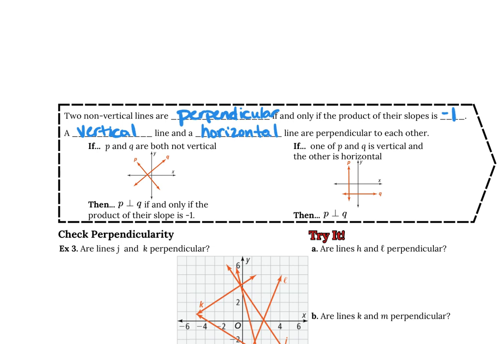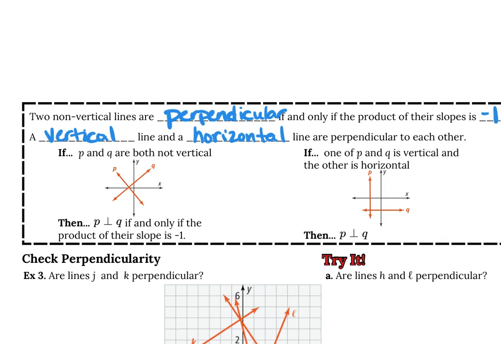Okay. So one thing we might remember from algebra is that when we're finding the slope of perpendicular lines, we're looking for the negative reciprocal. So we can either try to find the product of the slopes and see if they're -1, or we can just see if they are negative reciprocals of each other. I think I spelled that wrong, but okay.